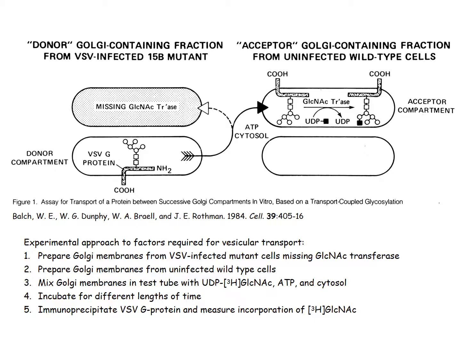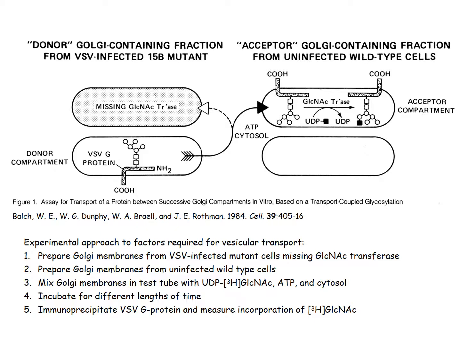They're saying, well, how do we know the NAG? They radio labeled it with tritium. It's a radio isotope, and as it breaks down, it releases energy, so you can actually count the radioactive energy. If you purify the G protein, you can figure out how much G protein was radioactive because it had made it to this compartment. See, it's UDP tritium, that's an isotope, glutamac, ATP, and cytosol.